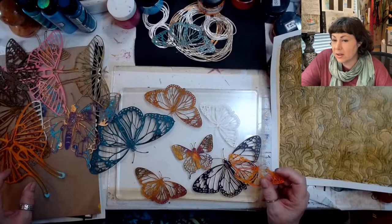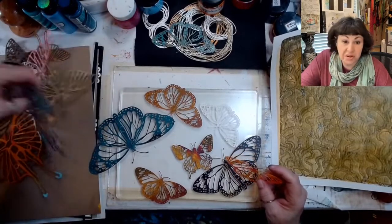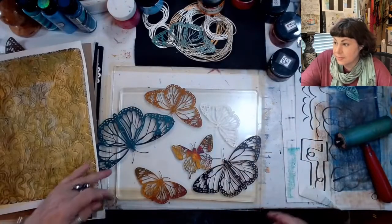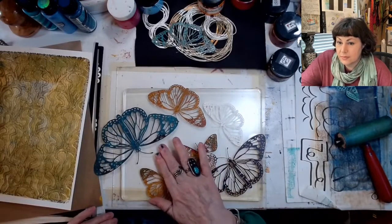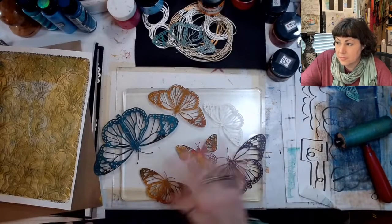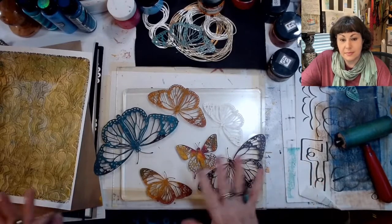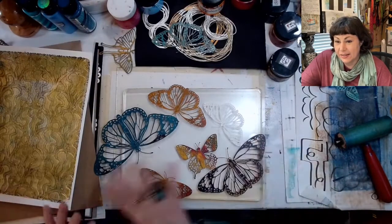Do we take our gel plates off the acrylic to store them? Well, I really don't. Here lately, they've just been hanging out in the rack. Because occasionally what I do — if you touch your plate and you don't feel it as sticky, it's time to condition your plate. What I do is I put oil on this side. You can see I've got a few little bubbles out there. I don't worry about that, because eventually I will oil both sides.